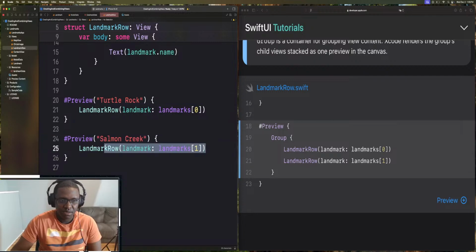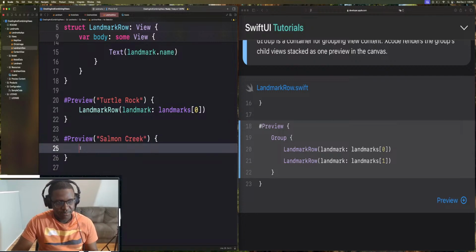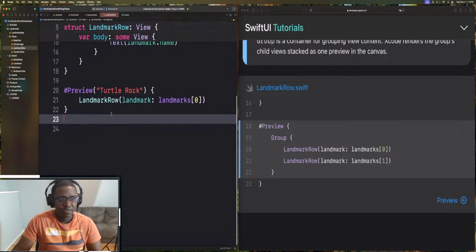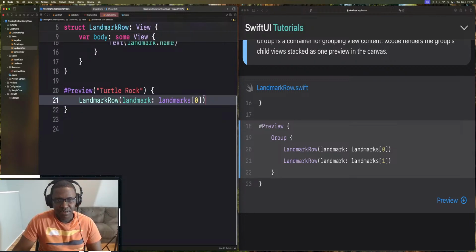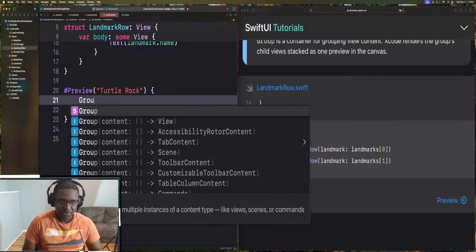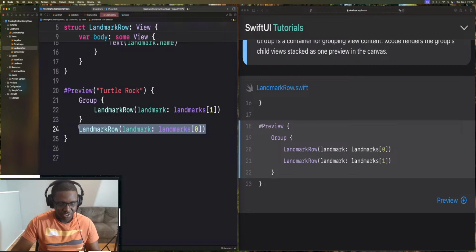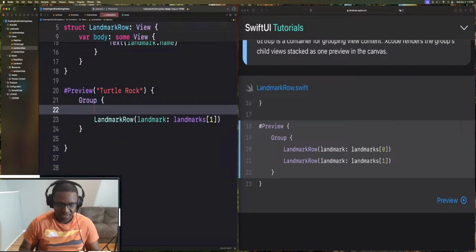So let's grab this right here. Let's cut it. And then we're gonna get rid of the second preview that we have here. And then inside here, I'm gonna first create some type of group. I'm gonna drop in the last one that we added, and then I'm gonna grab the one that was originally here and just put it on top of this.